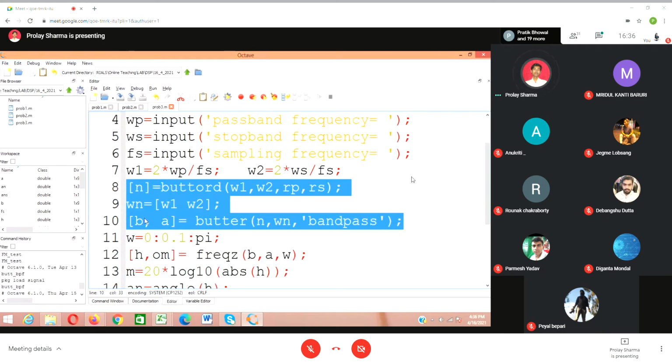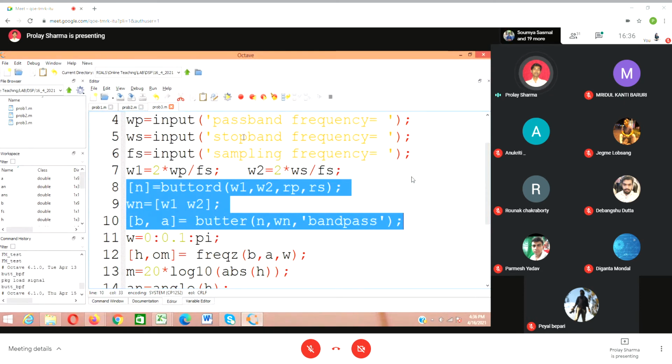So the Wn is basically W1 and W2. This is an array, and we are not taking this argument returned from this function. And in the butter function, we need to change the one argument which was written high. We will write band pass because it is a band pass filter.